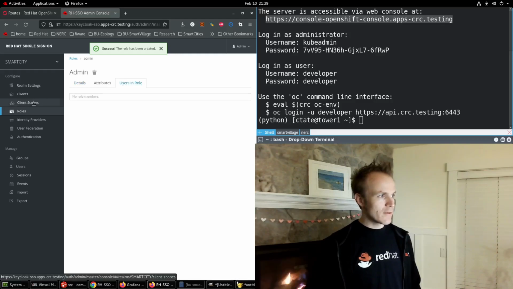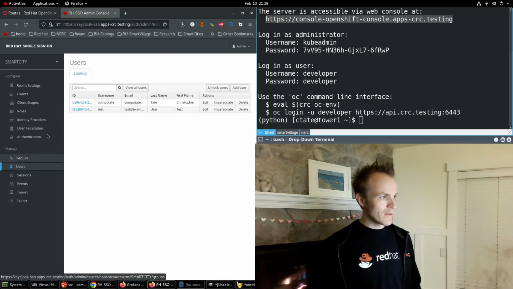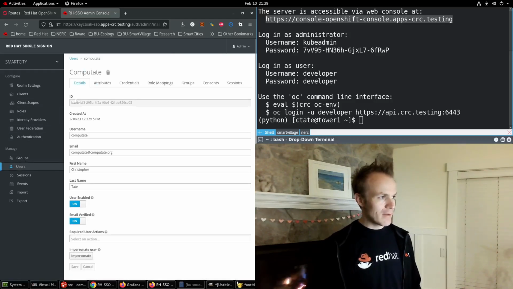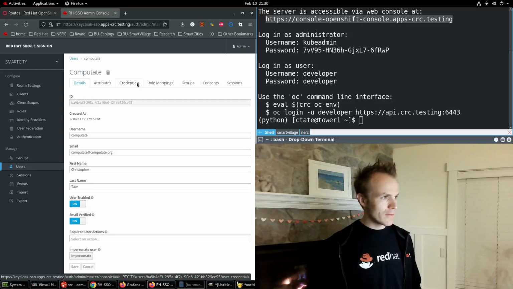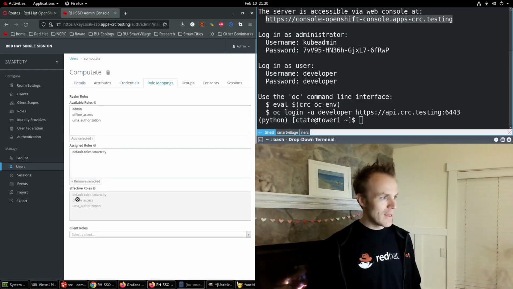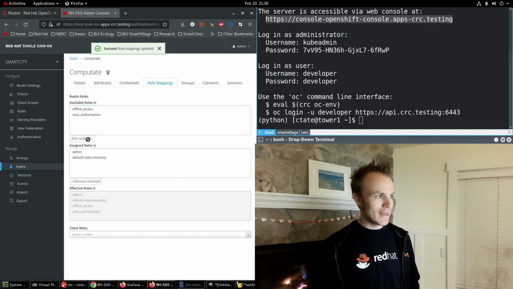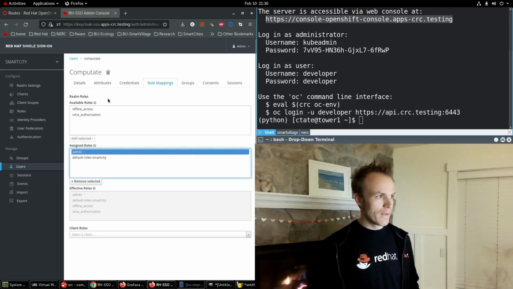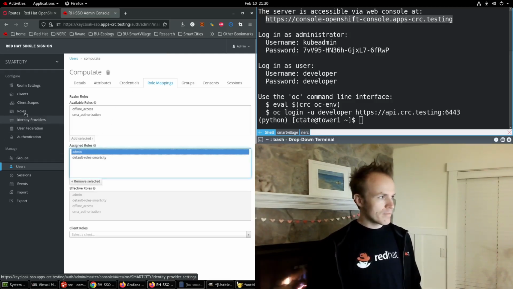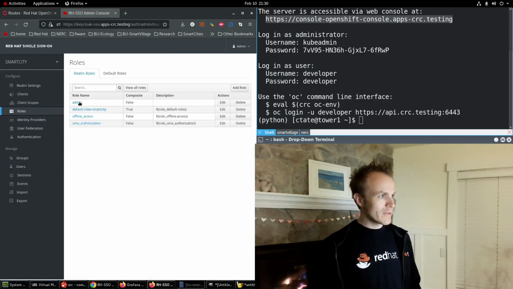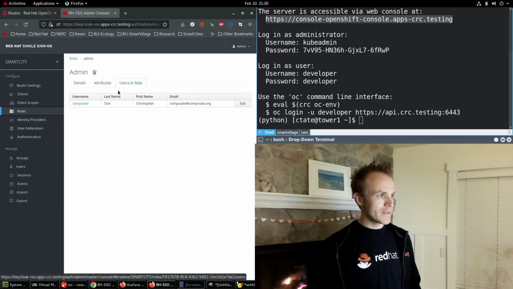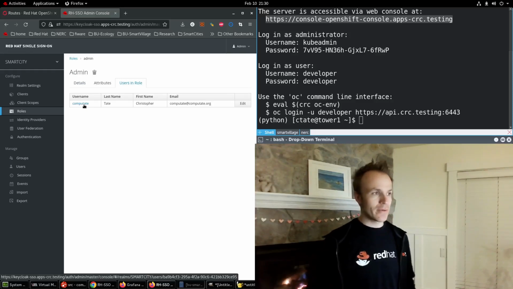Now currently there's no users, so let's go to users, and I'll click on my user and go to role mappings, and here is admin. I just have to click on admin and then click add selected, and now it's assigned to me here. We go back to roles, click on admin. You'll see that I'm the only user in this role.